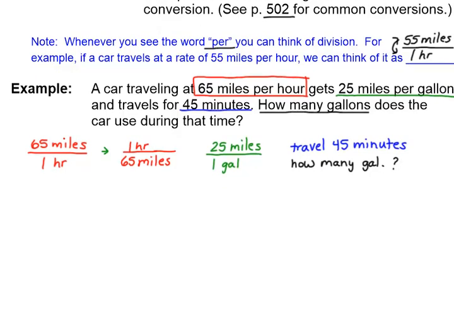So, in our steps, it says write everything down. So we did. Then what we want to do is write a road map of our starting point to our ending point. So here's my road map. I'm going to start. I'm going to go somewhere. All right. What do I want to get to? Usually the question is going to help us with that. I want to get to gallons. Now, where did I start? Well, I started at traveling 45 minutes. That's where I started. That's what I know. So I'm traveling 45 minutes.